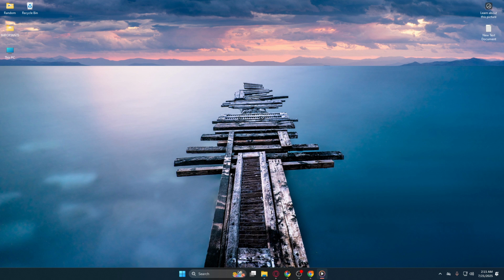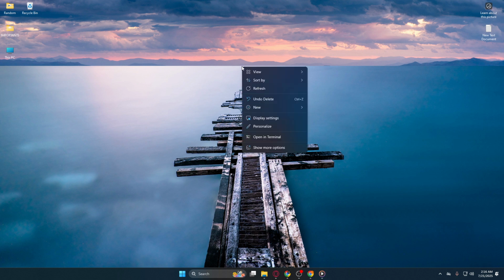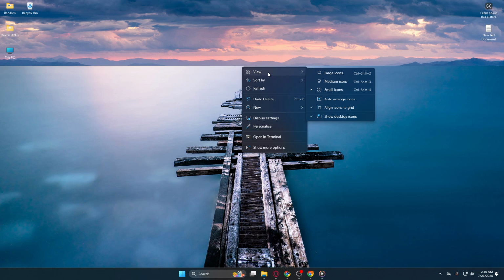First, you'll want to navigate to your desktop. Simply minimize any open windows that might be cluttering your view until you see your clean desktop space. Once you're there, find an area on your screen without any icons and hover your mouse over it. Now right-click on this spot to open a context menu. This menu will provide you with several options, but for now, direct your attention to the option that says New.